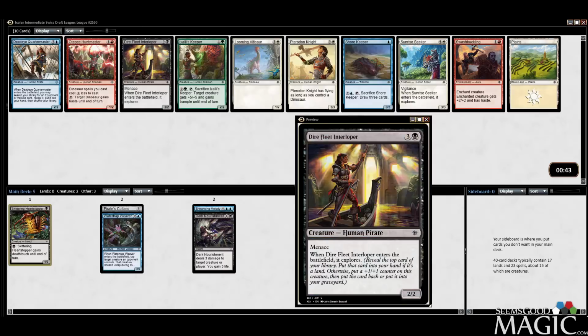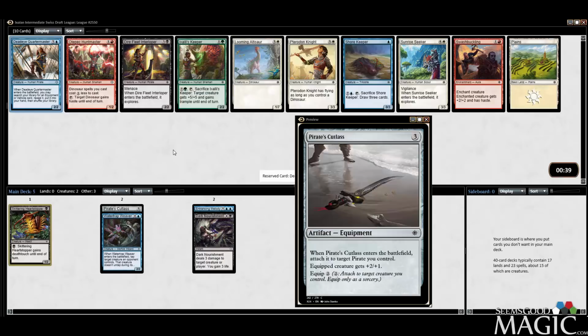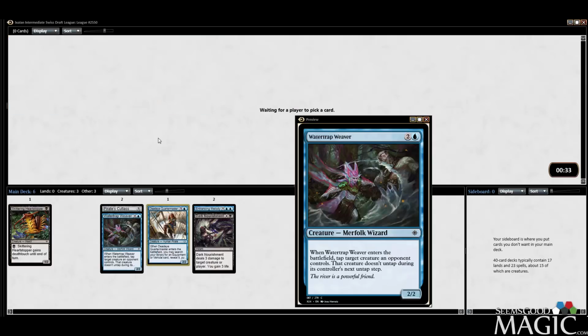Well, there's an Interloper, but we probably just take the Quartermaster because it's uncommon and we do actually have a Cutlass. So I guess that makes sense. Huntmaster late in here too, which is crazy, but we'll take the Quartermaster.